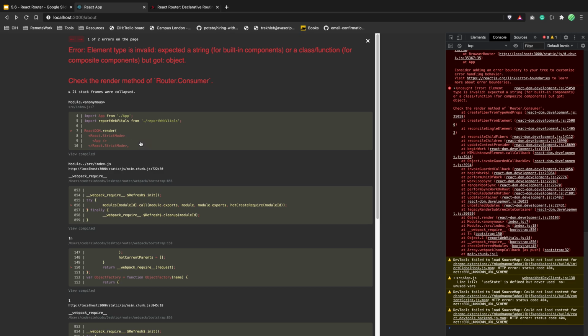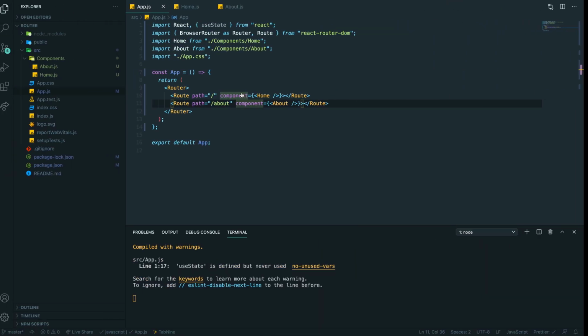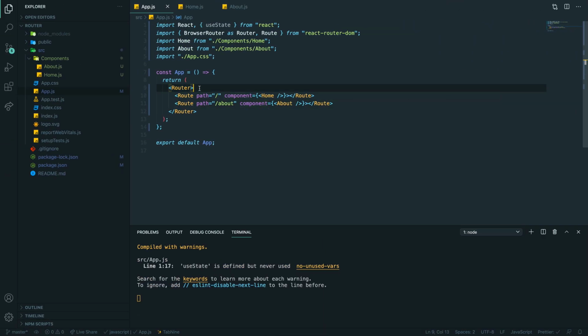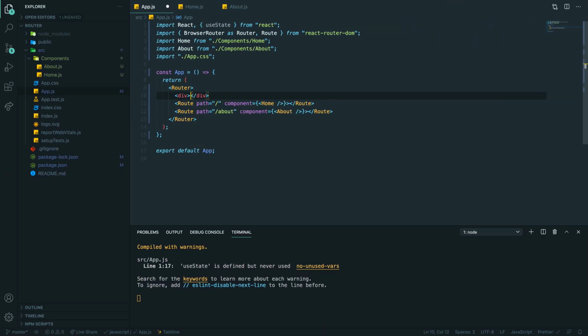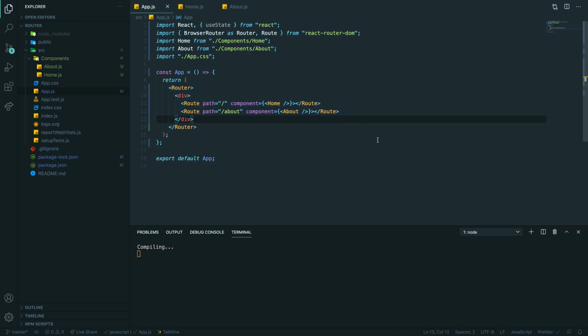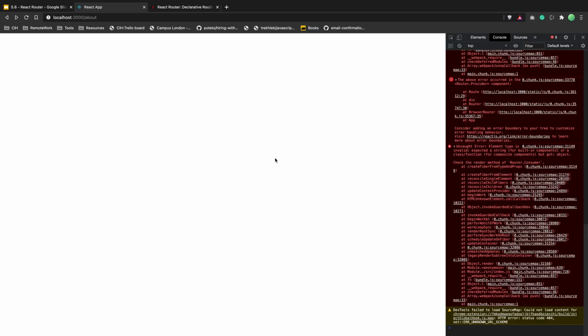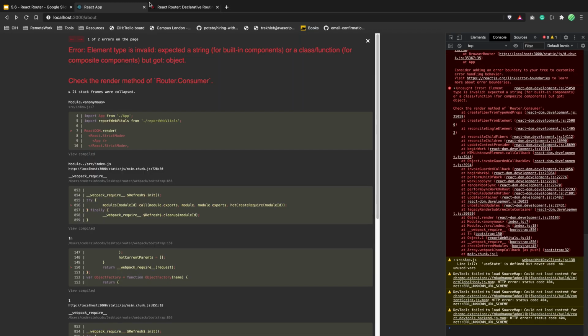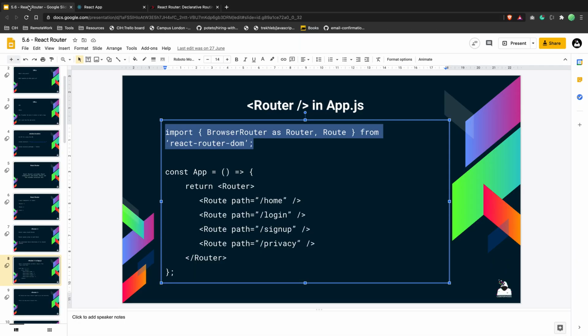Render. Check the render methods of Route consumer. Right, I think we need a div. Do we need a div? That's odd, actually. That should work. Why is it complaining?